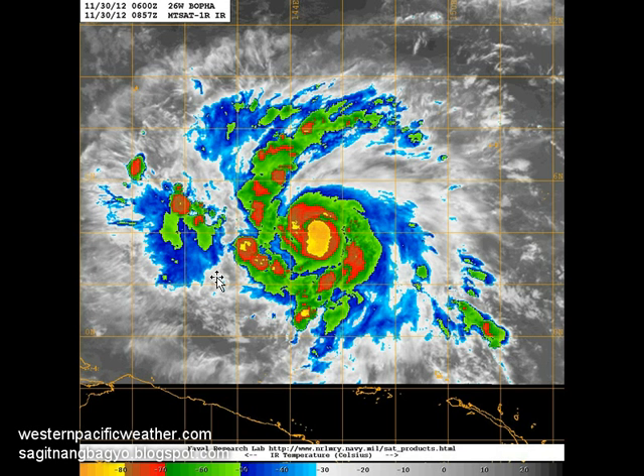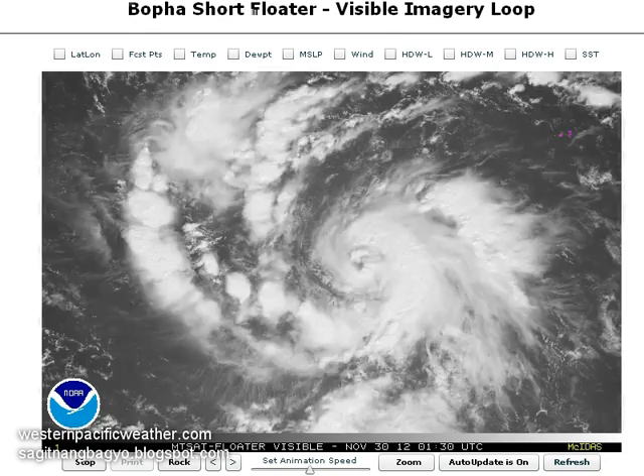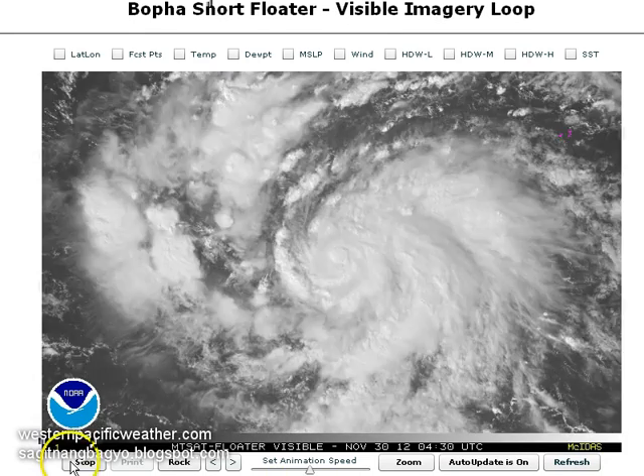In fact, if you watched our video yesterday, we were talking about an eye that might be starting to appear. And in fact, we are seeing the first signs of that on the microwave image. You can see the eyewall starting to close now and becoming much more organized. You can see a very small eye in this image, right around 4 degrees north and 145 east.